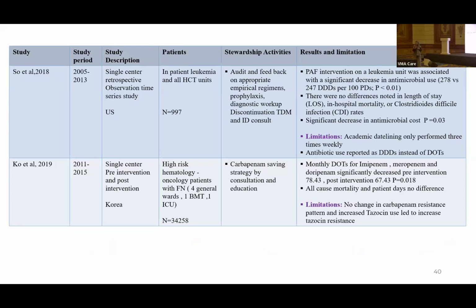There's evidence supporting using different modalities in those patients. If you look, you would find in the literature a lot of studies that looked mainly into prospective audit and feedback. And prospective audit and feedback have actually led to better outcomes in terms of DOT and DDDs, and did not negatively affect the clinical outcomes such as mortality or cure. So always try to share these types of studies and information with oncologists and hematologists, to make them more comfortable and get enthusiastic about antimicrobial stewardship.